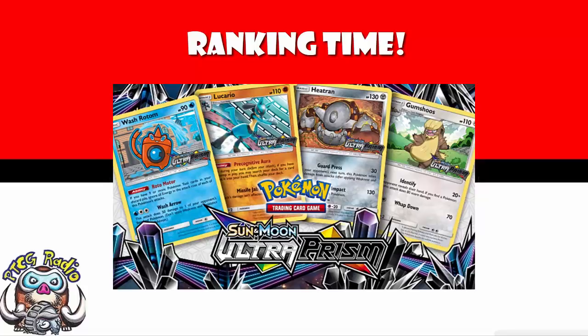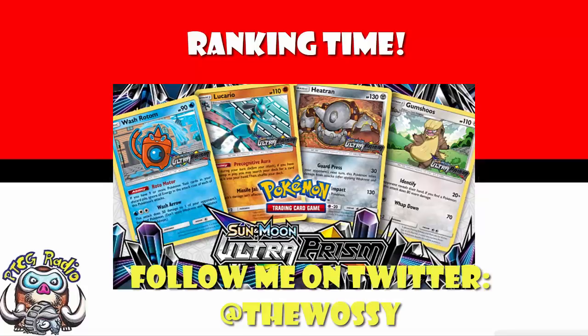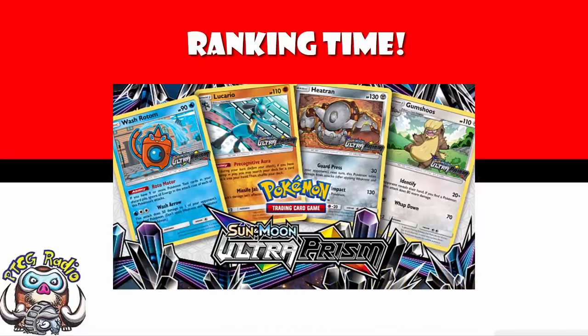My name is Ross, and I was always told I had a voice for radio, so today I am rather happy. And the reason that I'm rather happy is that I can now bring you confirmation of the pre-release promos that are going to be part of the pre-releases for the upcoming Ultra Prism set. Now, we do this every single time a set is revealed. I believe this means we will have done all of the Sun and Moon sets, which means we will have done 5 in a row.